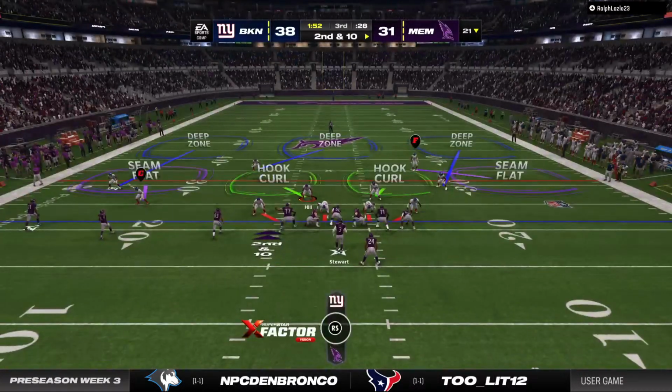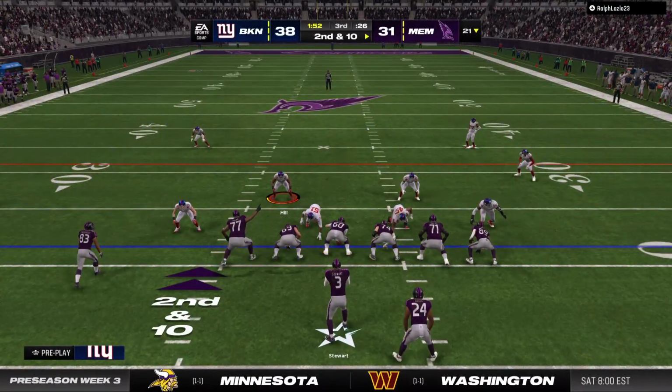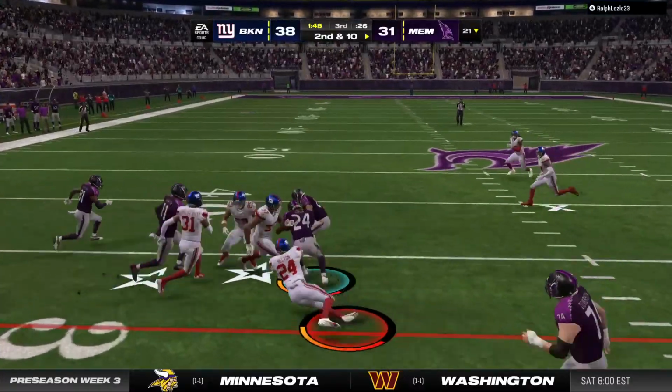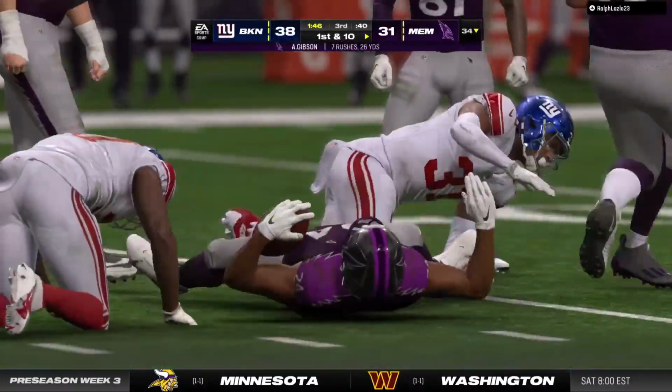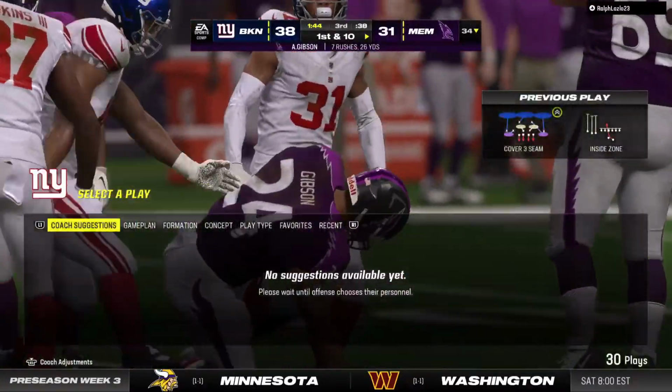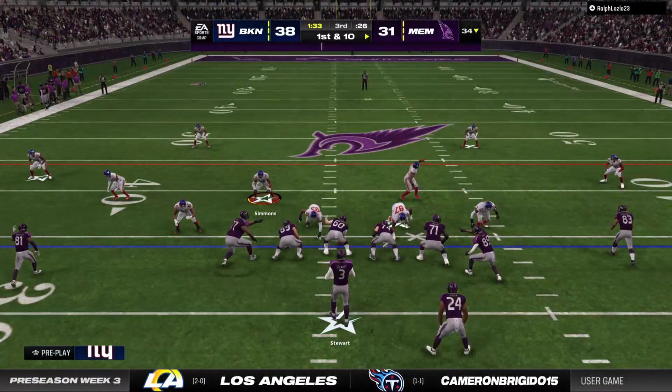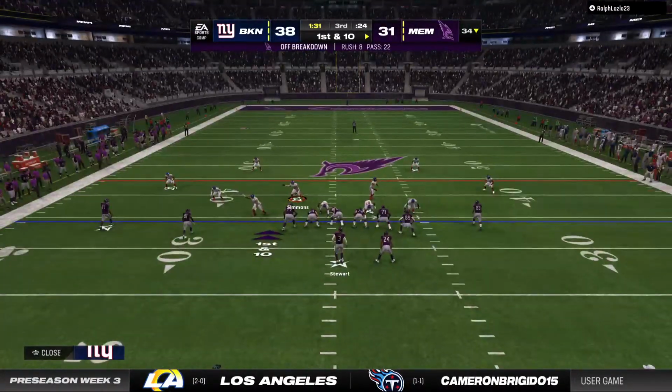Secondary getting picked apart pass by pass. Obviously, they need to make some adjustments there on the back end. Yeah, because offensively, we know that they're not going to be shy about throwing that football. And he'll be corralled right around the 34. A gain of 13, it's a first down.